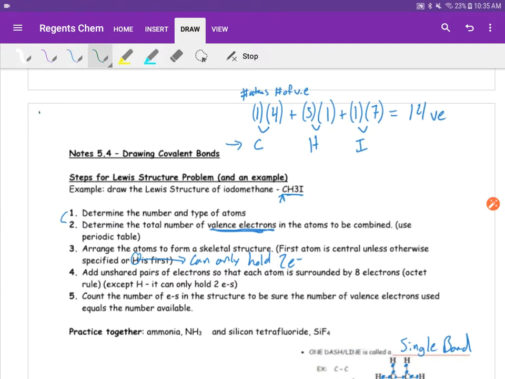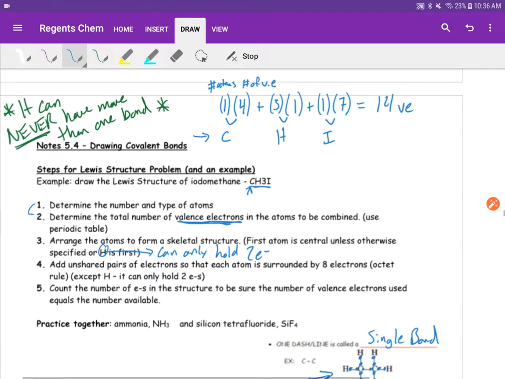We're going to jot a note up here to the side. H can never have more than one bond. It cannot have a lone pair, it can't have a double bond or a triple bond, it can only ever have one bond. And that's something that many will forget because they'll get lost in the process, and this is where practice comes in handy.